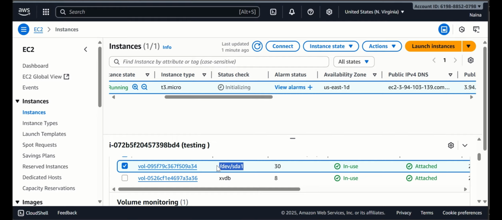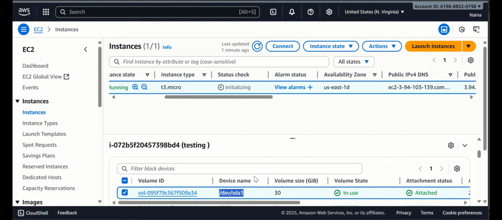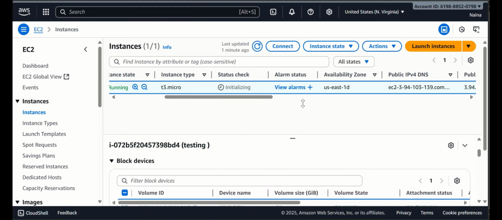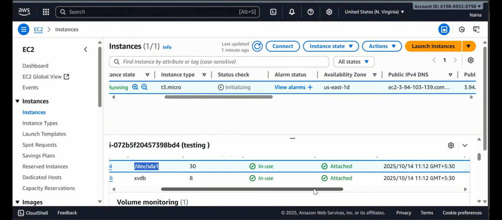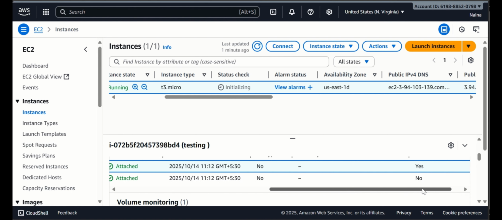It will not change. It's a question for the certification exam as well. The default name of any root volume is /dev/sda1, but the data volume name will change; you can select a random one as well.